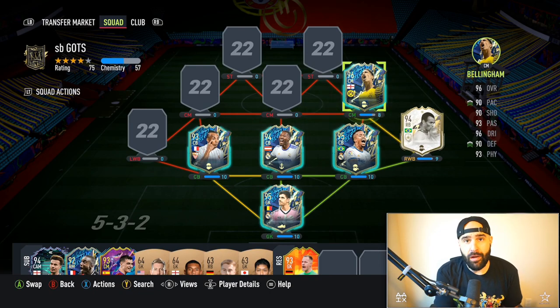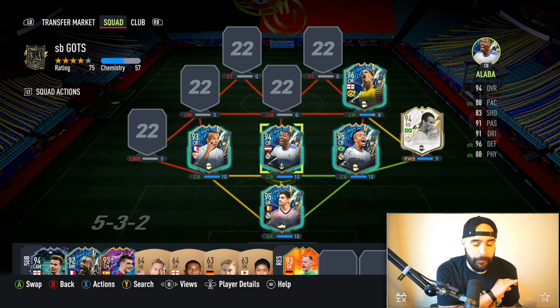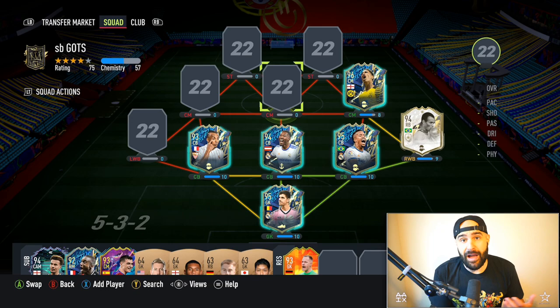And with that being said, since I have the hard green link right there, now I could just throw Bellingham right there, and Bellingham's going to be on 8 chemistry, which is nice. I got Bellingham on 8 chem. Eder Militao's fully full, so we ain't got to worry about that. It's Gucci. Eder Militao and David Alaba are a perfect duo in the middle of the park. I absolutely love it, and it's worked out pretty awesome for me.